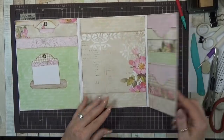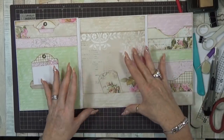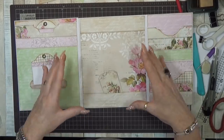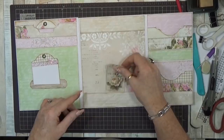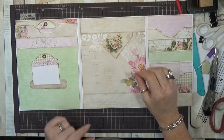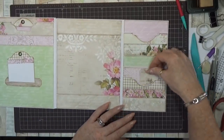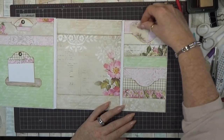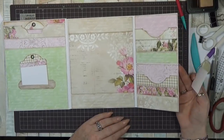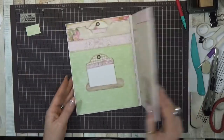Then you flip it over, and I did exactly the same thing on this side. If you don't want to glue your photo down, you still can add this photo in this frame. You can move it up and down if you have a nice bigger photo, so that's easy to work with. Then here we have two pockets. I did not create any tags for them just yet, but there is a possibility to put some nice tags in here. So that is the first page, guys.